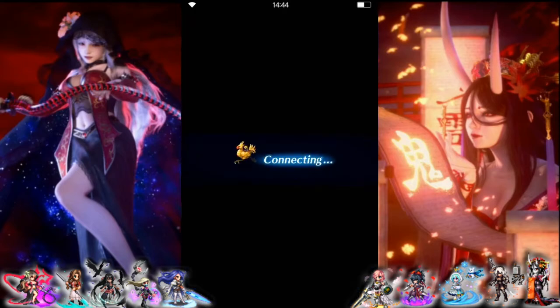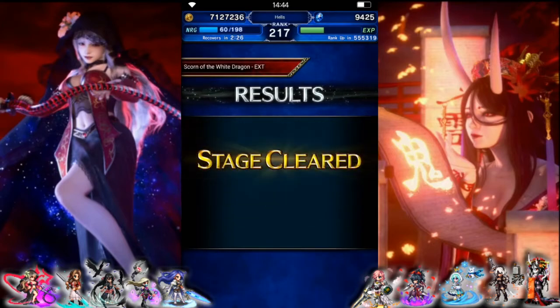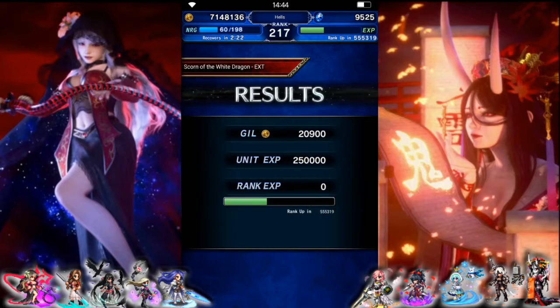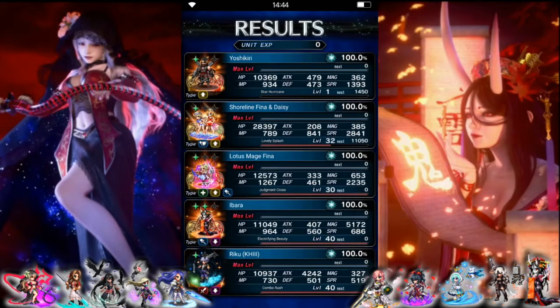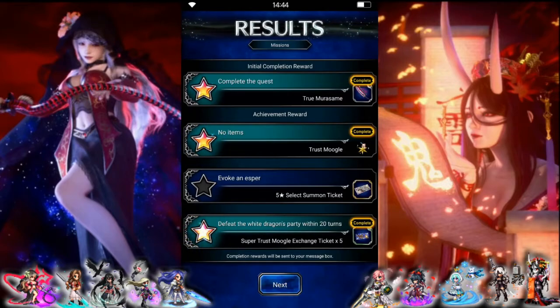Well, we missed the Esper kill, the Esper summon. I actually didn't think that it was going to die that quick. Alright, so we'll go back and we'll summon an Esper.